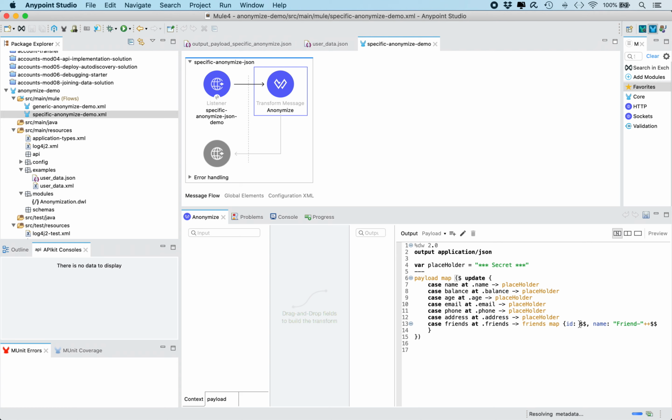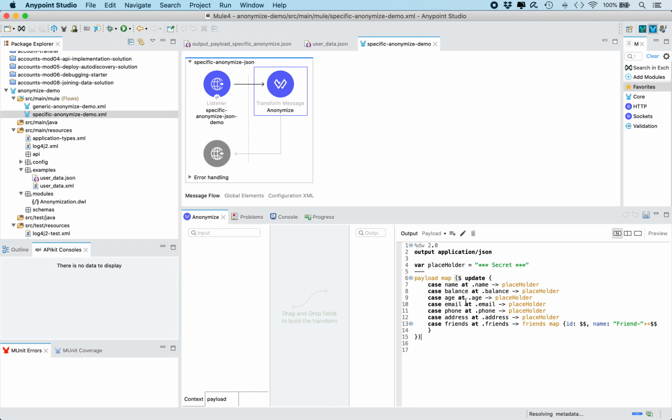So we map it with friend number, friend 1, friend 2, etc. So you can see this is specific. We use the update operator, but we need to use it mixed with traditional map operators because we cannot generically traverse a complex object structure by just using the update operator.